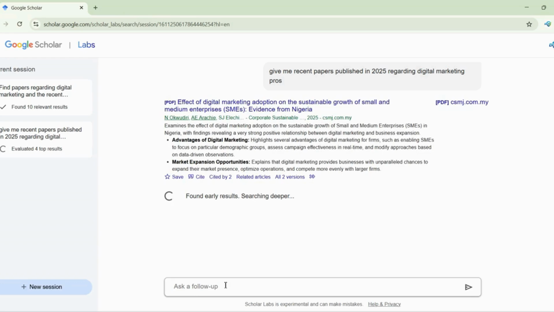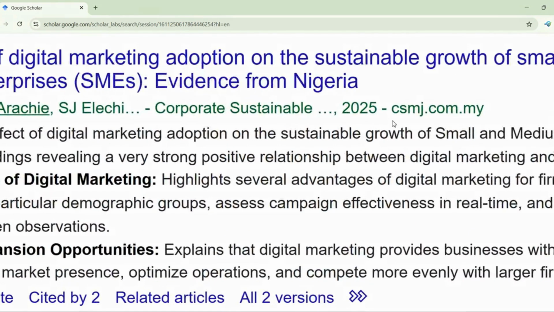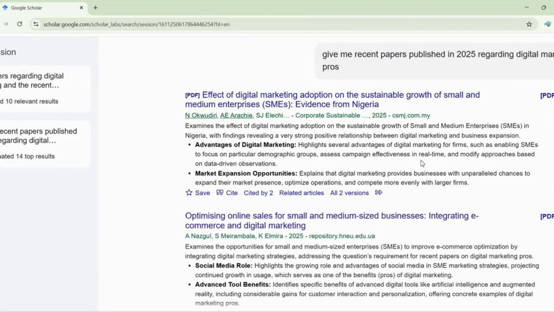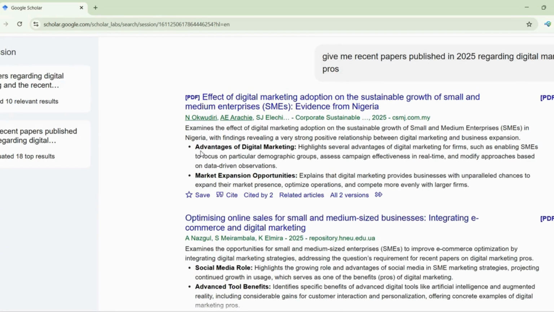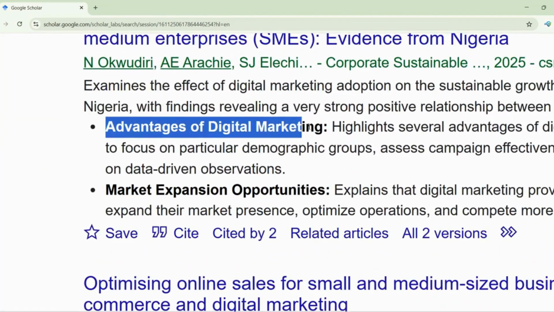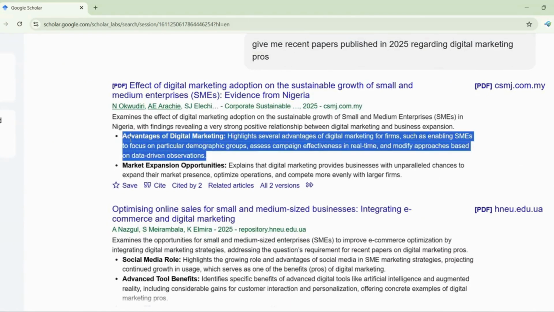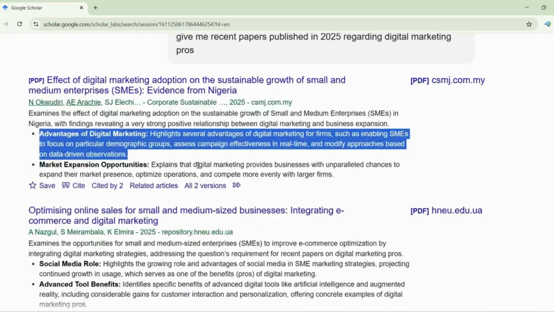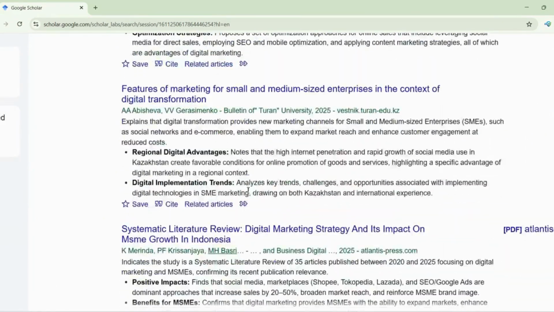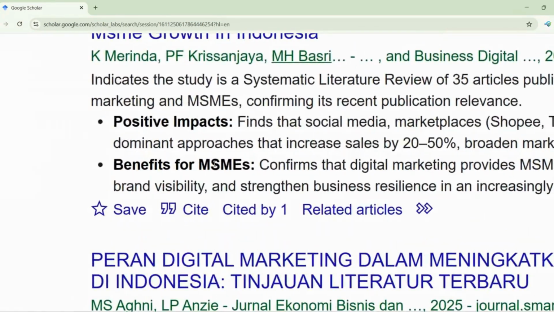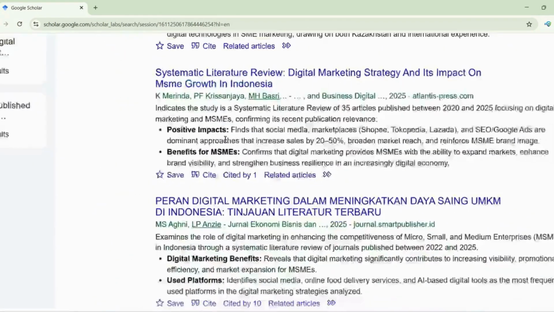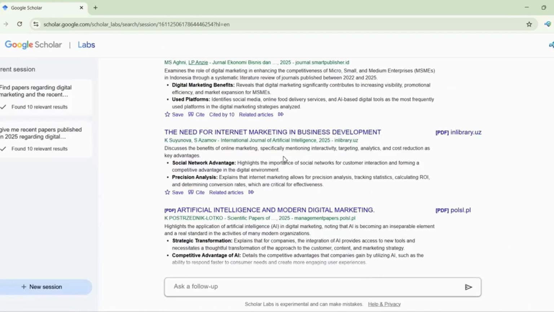Now it will give us all the papers published only in 2025, and that too about our subject, like benefits or positives of digital marketing, right? Now here you could see clearly it has mentioned our research query, right? What was that? Advantages of digital marketing. So it has made our life much easier because now we could directly skim the paper. Okay, if this is relevant to my study, yeah, I will opt for this, or I will download the PDF further. If not, then I'll just ignore it and scroll down and see if other papers are more relevant, right? You could see benefits for MSMEs and positive impact. So it gives you very detailed results, right?